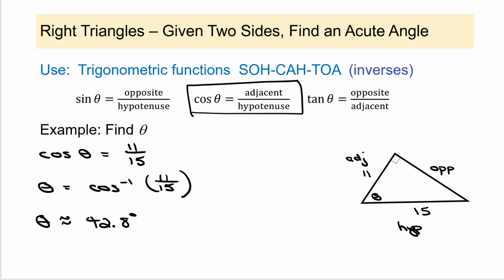Okay, so hopefully that helps you find missing sides and angles in right triangles. Just a couple things. Remember, the right triangle can be oriented any which way, so don't be thrown if it's twisted from the way you're used to seeing it. All you're looking for is a triangle that has a 90-degree angle in it, and then you can use all of these techniques.